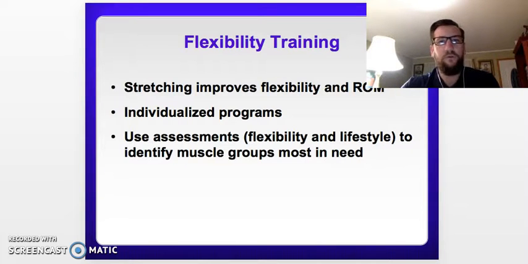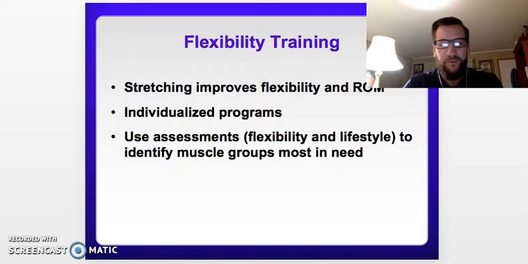So it's important, just like with strength and cardiovascular training, with flexibility training, to have individualized programs. So not everybody is going to need to go through the same standard crossover, reach down to your toes, okay, arm across, stretch your shoulder. These need to be very individualized programs to see improvement and make sure that we're maintaining balance and range of motion across all joints on both sides of the body from head to toe.